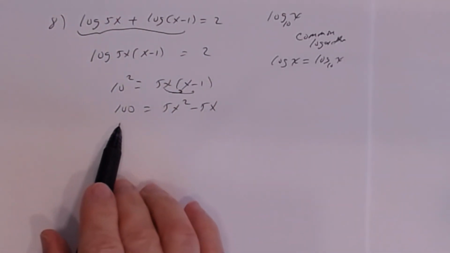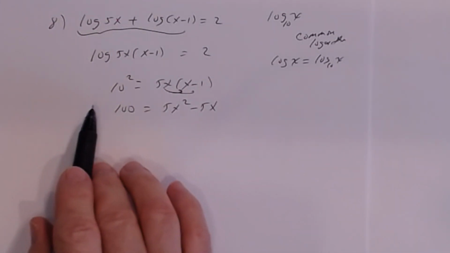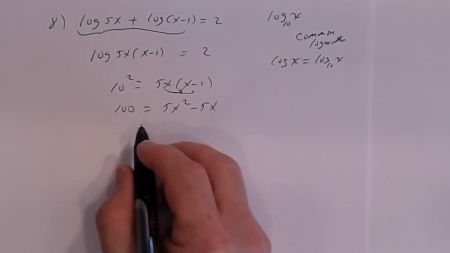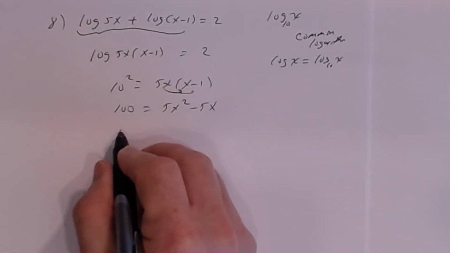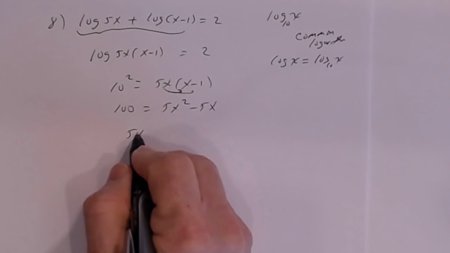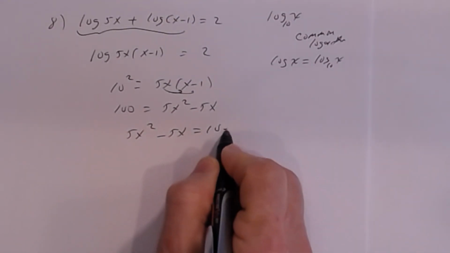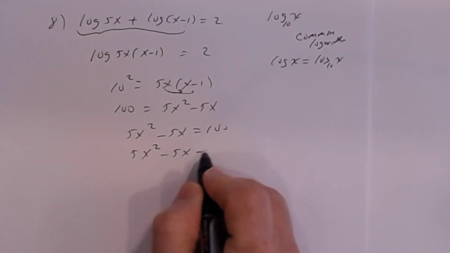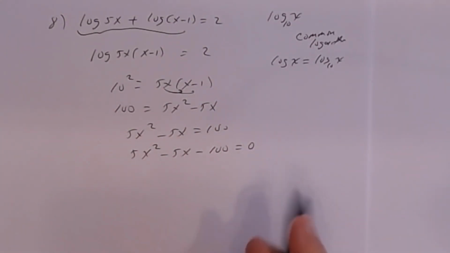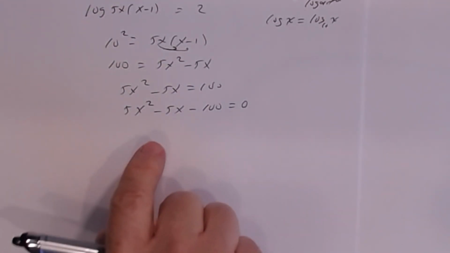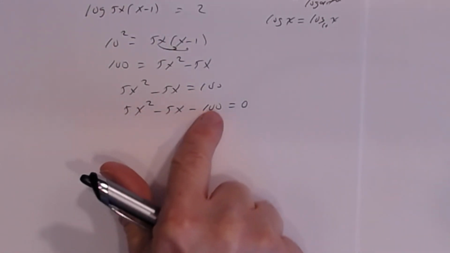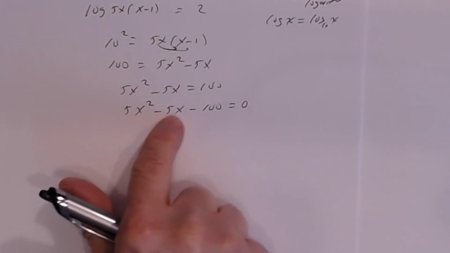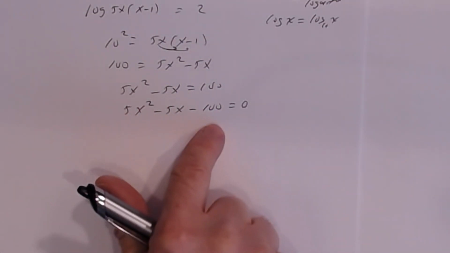All right, so notice I have a quadratic equation. So let's go ahead and bring everything to one side. Let me go ahead and transpose the sides first. So I get 5x squared minus 5x equals 100. So let's subtract 100 from both sides. I get 5x squared minus 5x minus 100 equals 0. And I want you to notice all of these, you see the GCF here is 5: 5, 5, negative 5, negative 100. They're all divisible by 5.